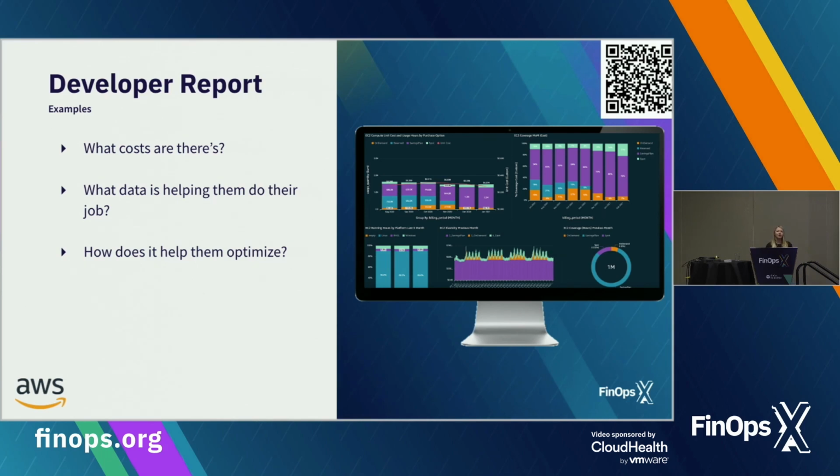Speaking of cost optimization, there's also the KPI dashboard. If you are interested in giving developers a way to have goals, to review their accounts and see if they can optimize, you can use that. It is really powerful to have a goal, use that kind of benchmarking to say, we want to move everything to GP3. We want to take advantage of that 20% saving, but how do we start? How do we decide which volumes are going to be the ones that save us the most money in the shortest amount of time? So for developers, I recommend checking out this one, give them access to their data.